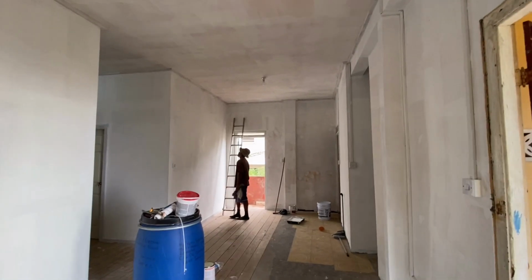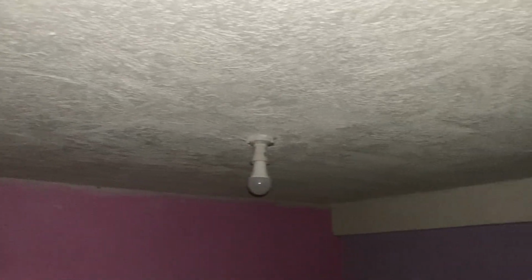So it's looking good. Hi guys, so this is what the ceiling's looking like. I'm trying to show you a close-up of the texture. It's getting dark and I haven't got any light on here. No power yet, but we're still waiting for the electrical board to come and connect after they tested here. But this is taking longer to dry than I expected, so I'm still here. But yeah, I've been scratching it.